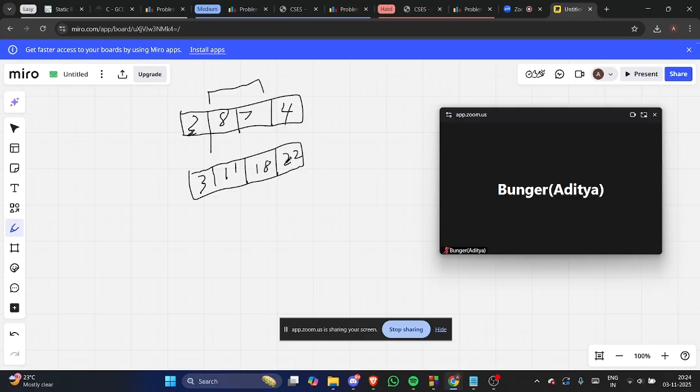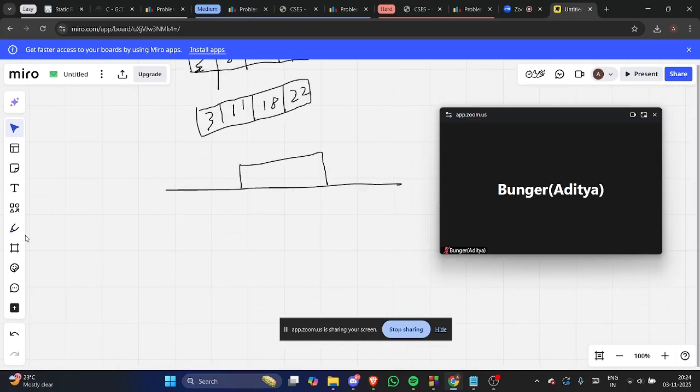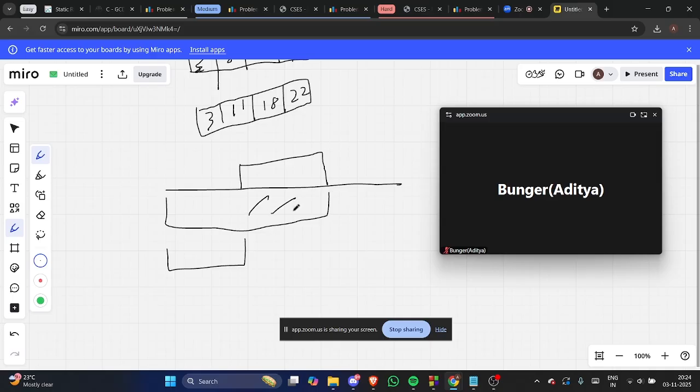So I'm sure you're wondering how this helps us solve the problem. Essentially, you can think of it like this. If we have an array, I'll just draw it as a line, and I need to tell the sum of this subarray, then you can think of it as two operations. You would think of it as the sum of this array minus the sum of this subarray, which would give you this part, right? This is pre-computing some values which will help us in answering the query more efficiently.